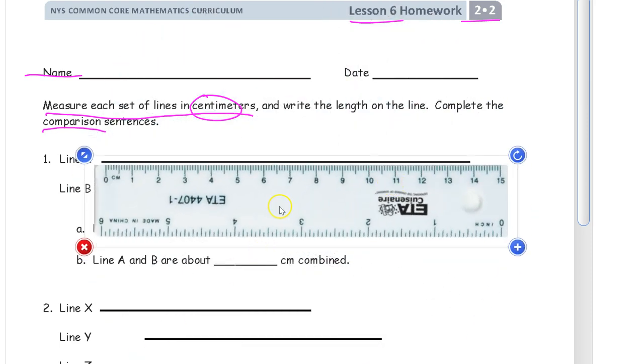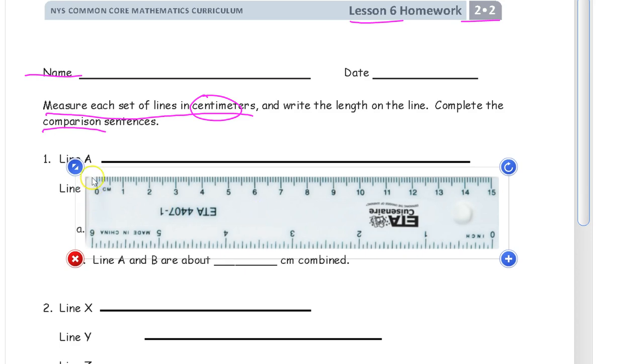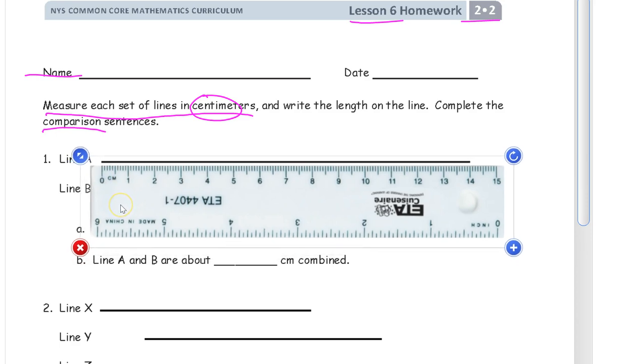There. And then I have a zero line here, so I'm not using the end of my ruler for this ruler because it has a zero line. I have to start with the end point on the zero line. And then I can just look, and it's right here on the 14. So that's 14 centimeters that I'm going to write on the line. 14 cm.